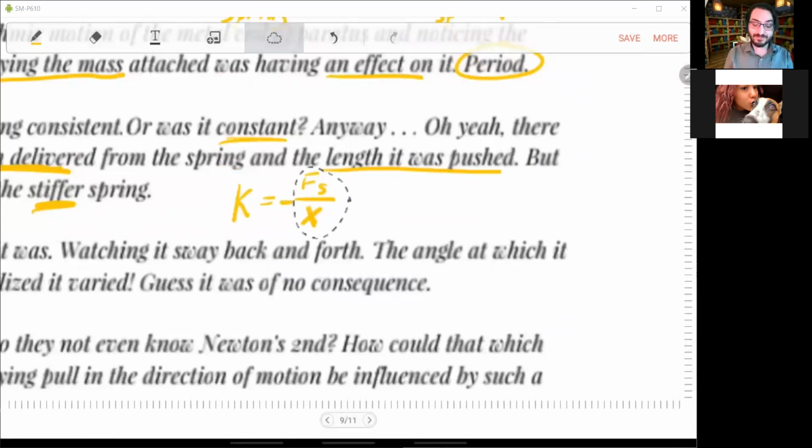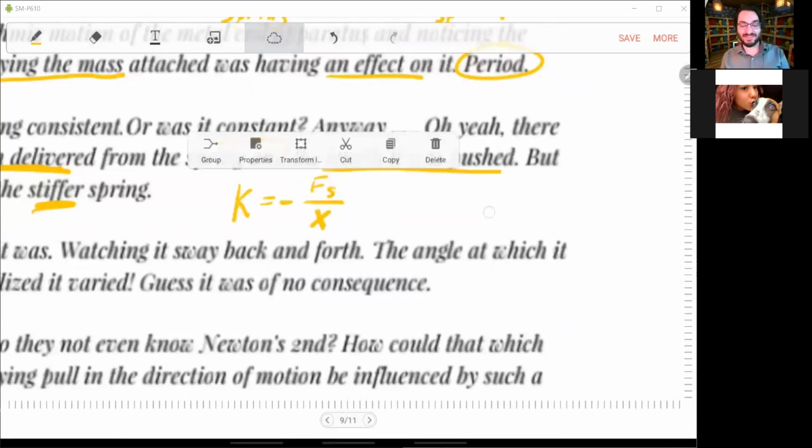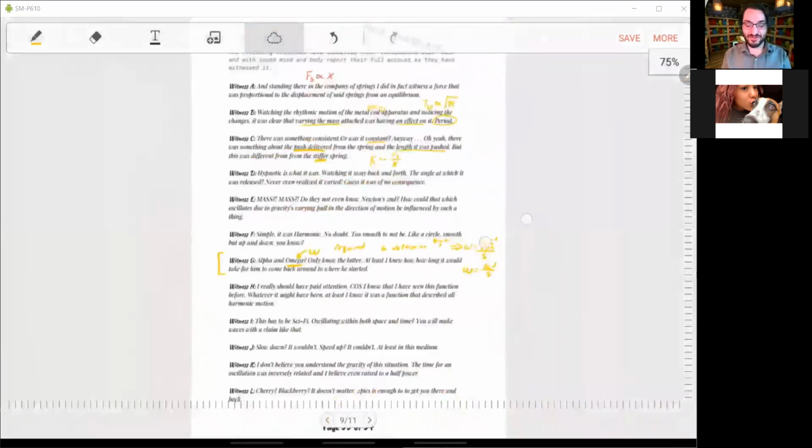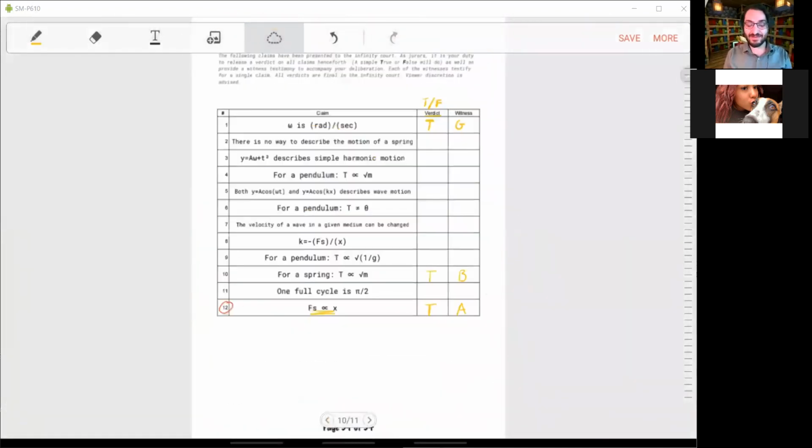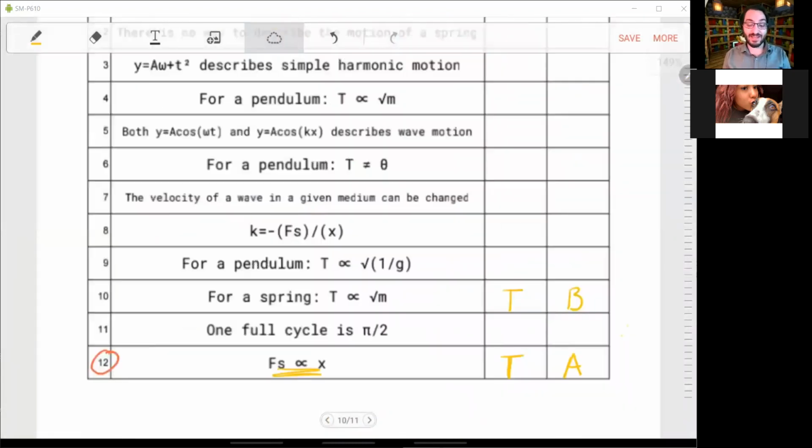Sorry about that. Right? So going over here, and this is very suspicious that we're getting true, seeing that we have it here. K is equal to Fs over X. Number 8, K is equal to Fs over X. That is a truth. They're not all true. I don't think they're all true. No, they're definitely not all true. I can see some false ones here. Just have these 3 in a row happen to be true. And who said that K is equal to negative Fs over X? That was witness C.